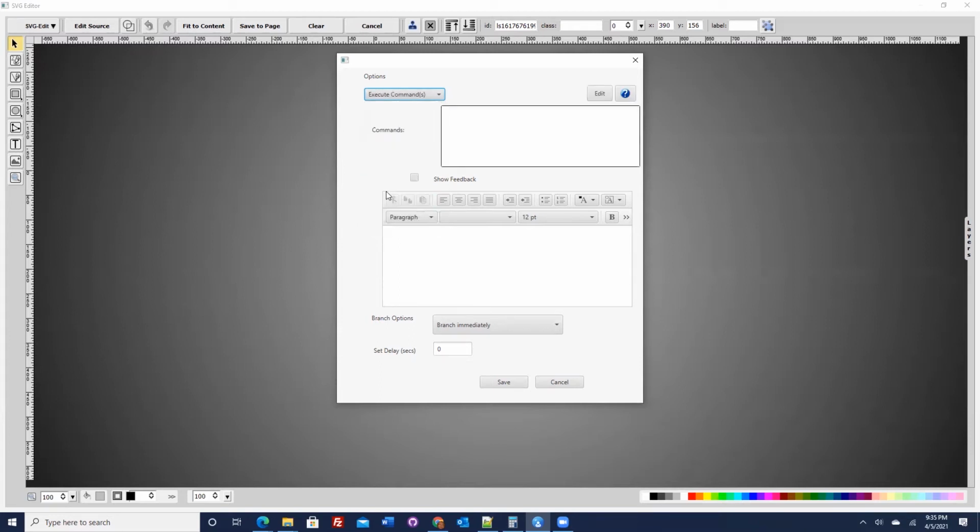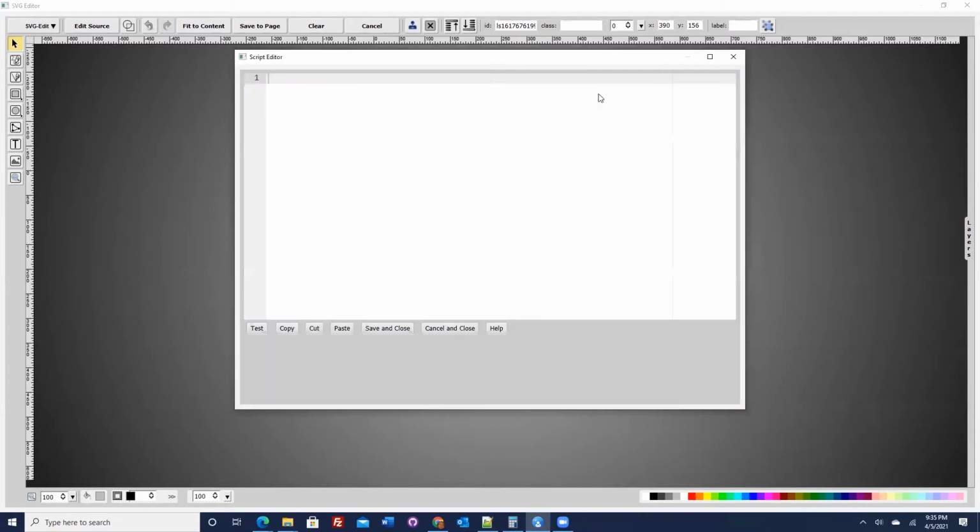Well, you can also add code, execute commands. So I can click on the edit. You have to hit edit because this is not editable. There's our script editor right here. And I make darn sure this is clicked on so this is active. And this is where we put in our code.